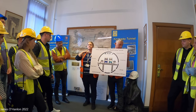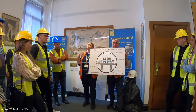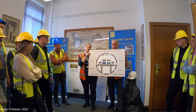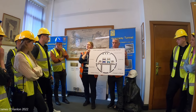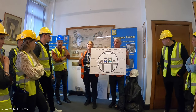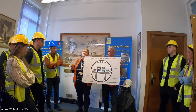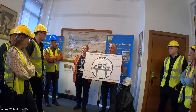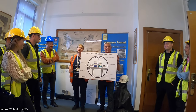We'll come back down through the building, we'll go through our boiler house and into a fresh air chamber, so you get to see one of the fans in action. We'll then go out to the side of our tunnel, on the side plaza underneath by the Cunard building, which we call our bridge room, and you'll get to see George's dock, which we sit in. And then it's a short 120 stairs down to go and look at the drivers in the tunnel. Go and scare the drivers for a little while.